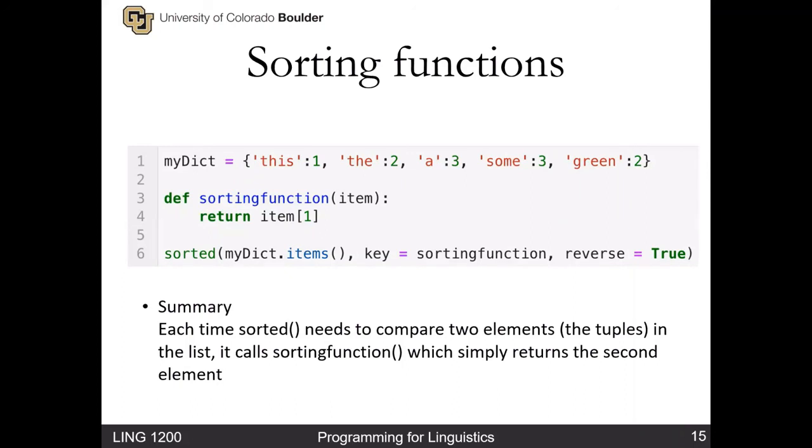We have to give it in its definition a single parameter, and then we return the element in that argument that we want the sorted function to look at, to compare. So instead of what we did before, where we went through, created this list of tuples with the dot items, and then did this whole loop that went through them and switched them out and changed the order of the tuples, we can just use a very simple 2-line function definition that returns the element we want the sorted to compare, and then pass the name of that function as the key argument to the sorted function.